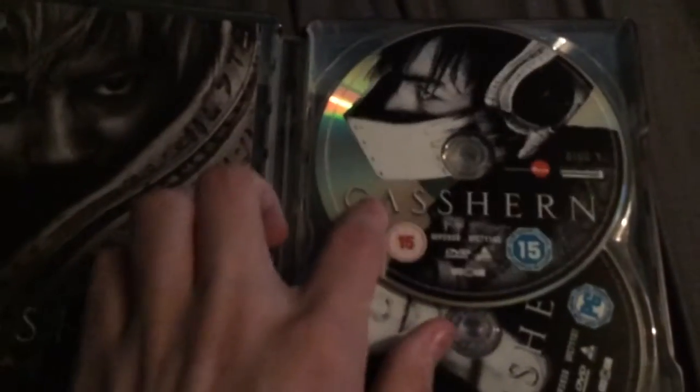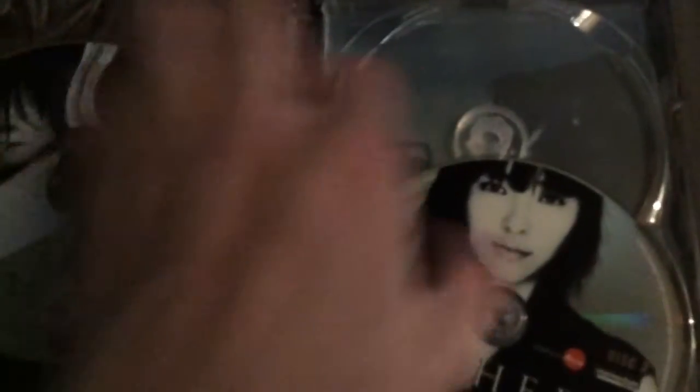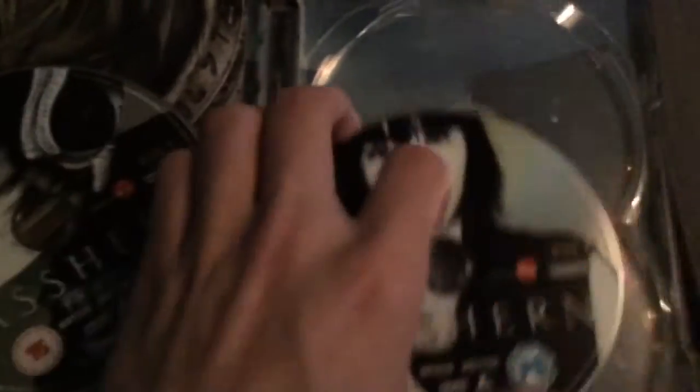Next one is the special edition of Cass Hearn — better than both Matrix sequels put together, a truly stunning masterpiece according to the newspaper that ended up shutting down because some idiot hacked into their stuff. The tagline is 'When a hero falls, a legend will rise.' This is a Momentum Pictures release under the Momentum Asia label from 2005. It's a film I've never really heard of, but it comes with a very nice booklet and an advert for other Momentum titles including the Shaw Brothers collection.